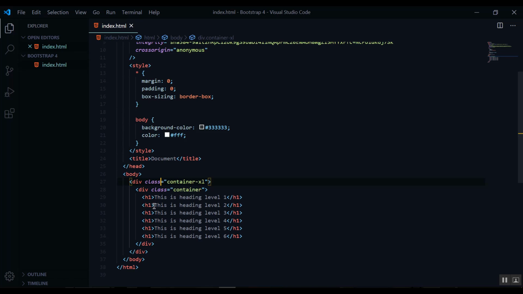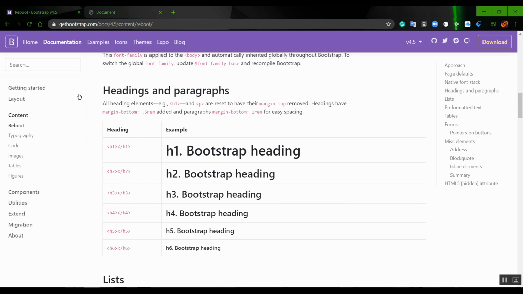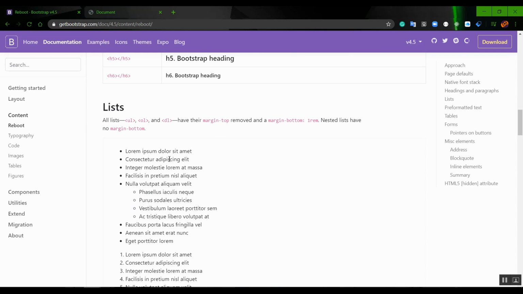I haven't actually changed these. H2, H3. So you see, all of these heading levels are different, and they might have different sizes when it comes to Bootstrap, etc. But you can already see that it looks a lot neater than regular HTML content. So that's one advantage of Bootstrap.